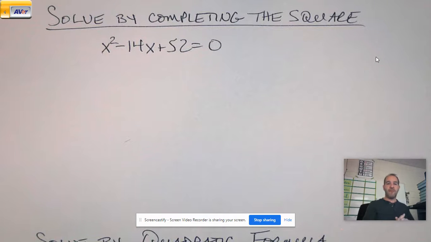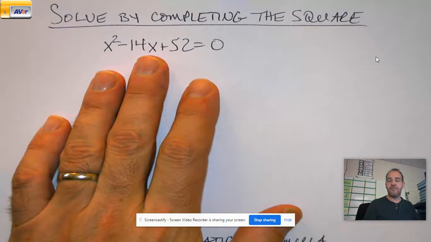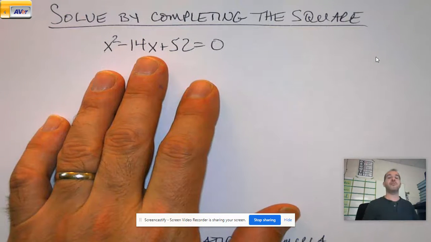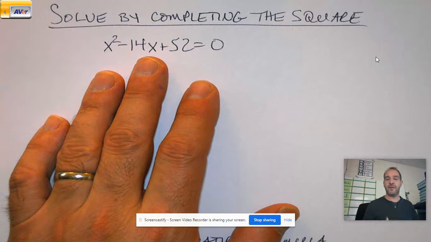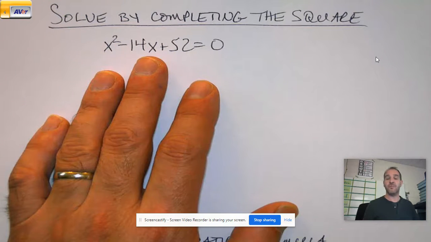All right, way three out of four of solving the quadratics would be by completing the square. Now, normally here when I see this, my first inclination would be, hey, I need to factor this. But I figure out when I mess with things, I can't. There's no factoring this.